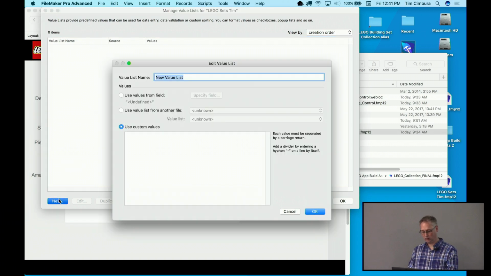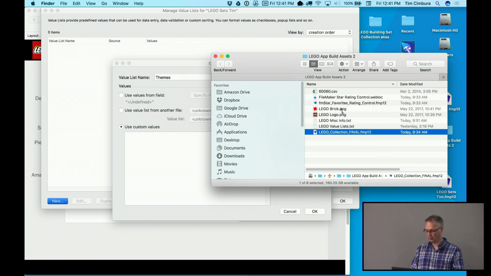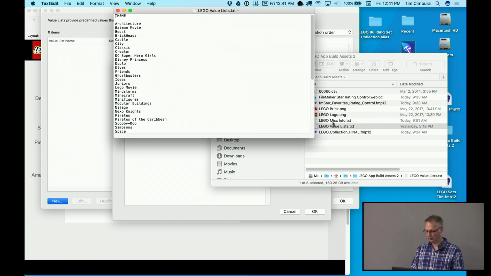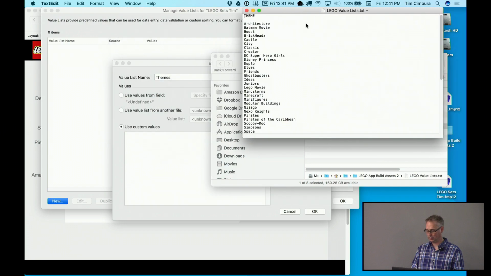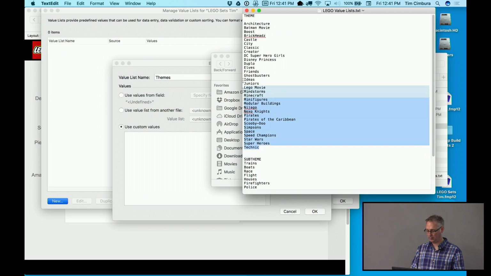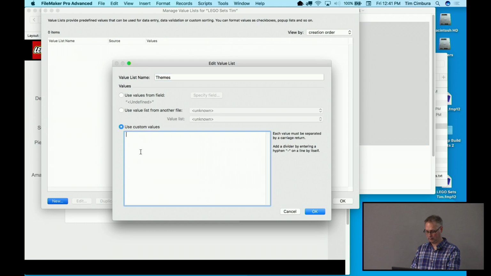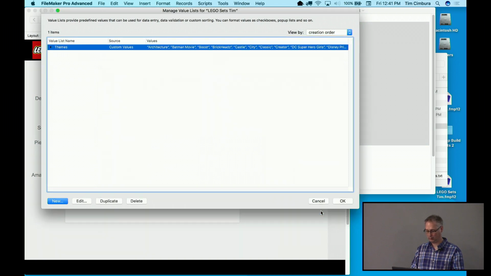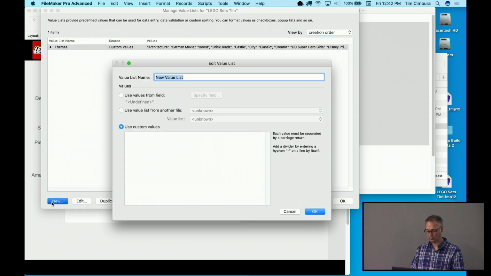So I click on New and say Themes. And I have these typed out in a file here in your assets folder. So you can copy and paste the themes into there, click on OK, and then also create sub-themes.